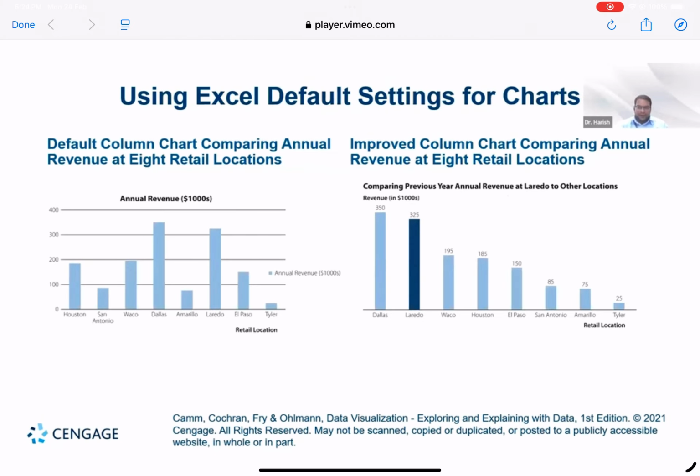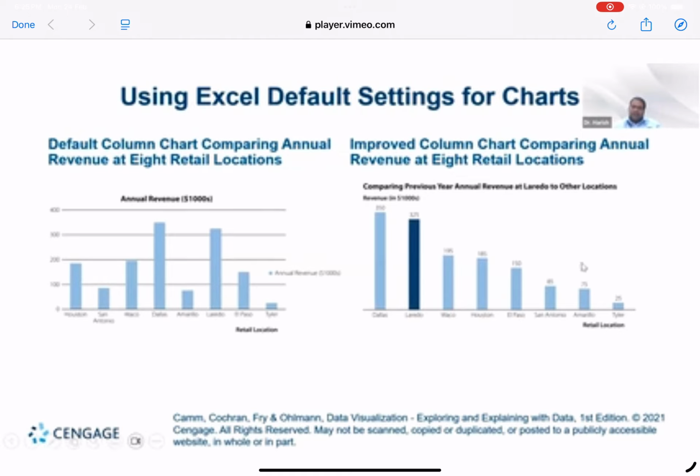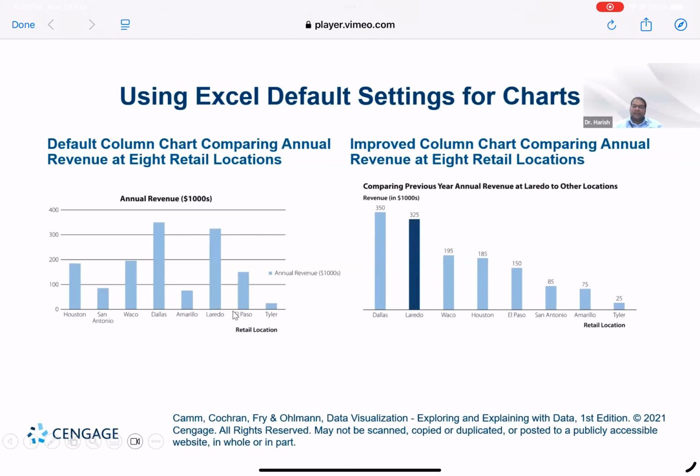Another thing here is, what is happening when we are creating a chart? It is created with default settings. But what will happen if I analyze the first chart created by Power BI as a column chart, right? What will happen if I analyze the second chart? First thing, there is less clutter in the second one because there is no unnecessary grid line or horizontal line. Second, it is not a sorted one. I need to compare manually that Laredo is the second one, Dallas is the first one, and so on. The third one may be Waco or something, right?